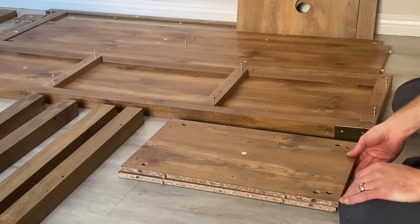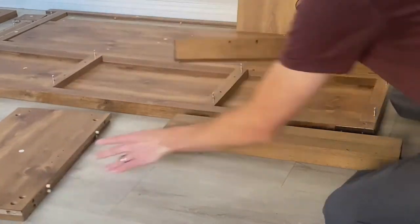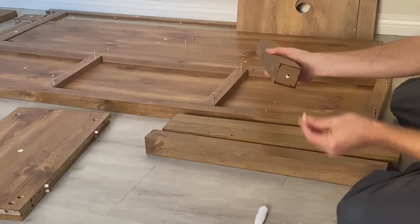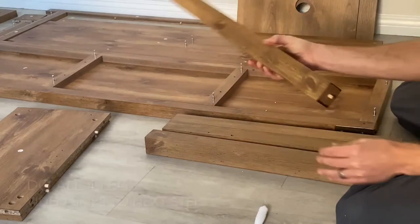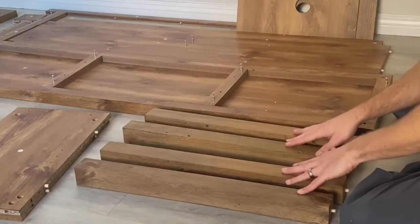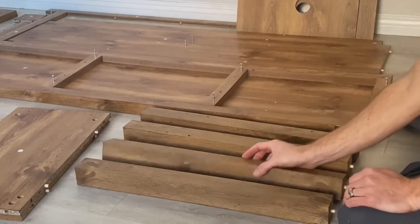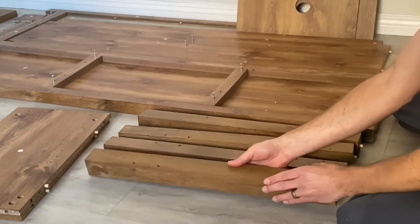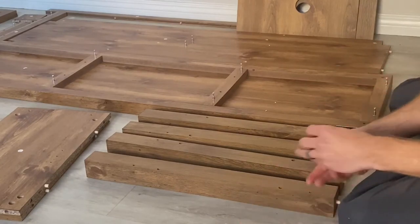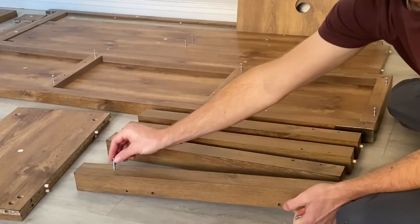Now let's trade for the leg posts. Still on the leg posts, I want to turn these up so you can see the holes on top. We've got 3 cam bolts for each leg post. There's 2 on one side, and then you'll turn it, and there'll be another one there.